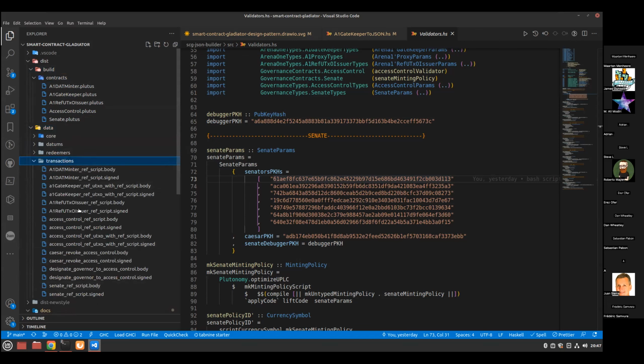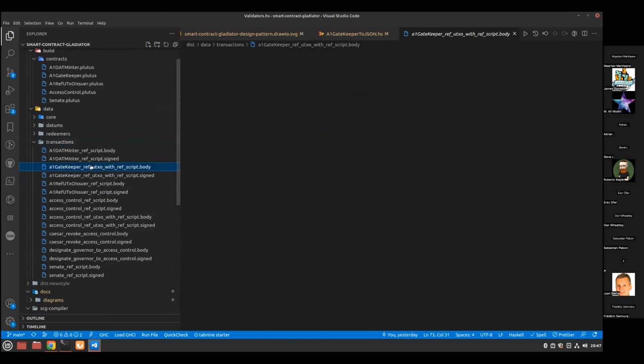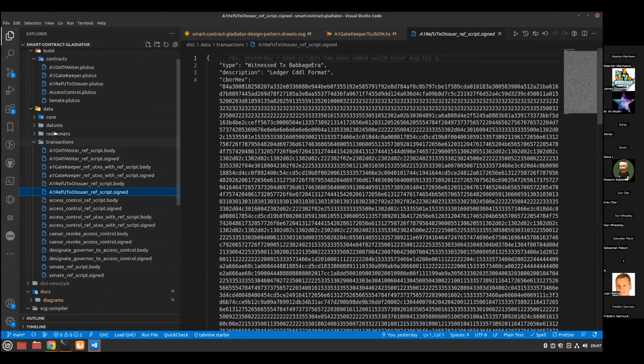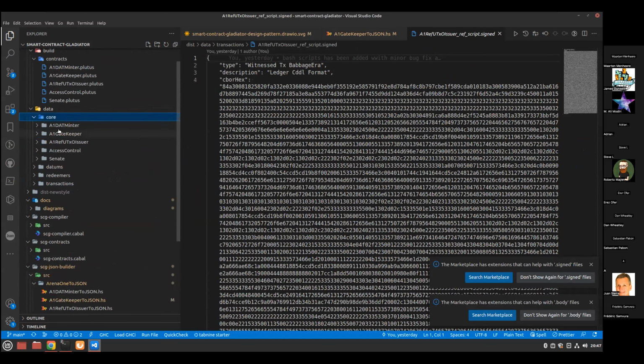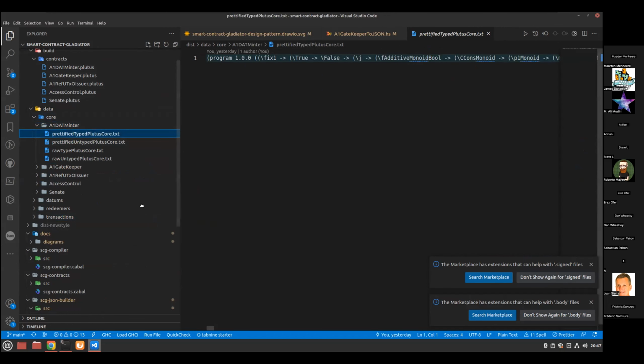When you create a transaction by this script, the output file will be here. It would be a really great experience to decode this CBOR, just a bunch of CBOR code, and go through what is happening inside it. And core are the Plutus core of all these contracts.